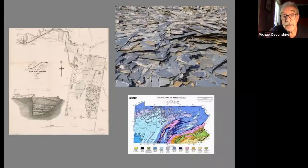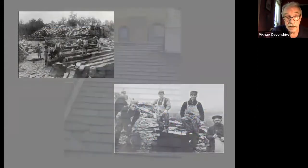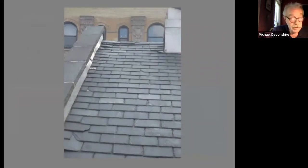The roof is composed of slate, another metamorphic stone, which is very easily quarried because it breaks away in clefts very easily. Again, all of that fabricated, extracted, and put together by hand. It's a perfect material because you can have a piece of slate that's only a half inch or three-quarters of an inch thick, but it has such high surface tension that it sheds water readily.